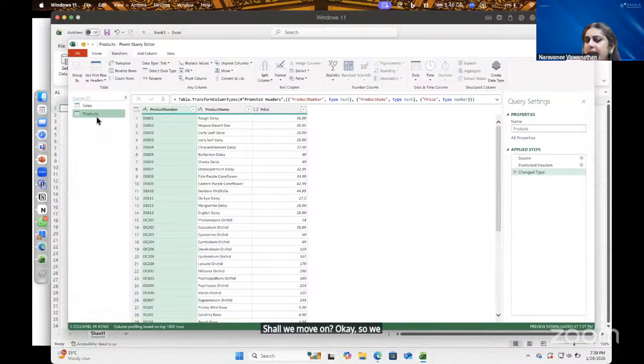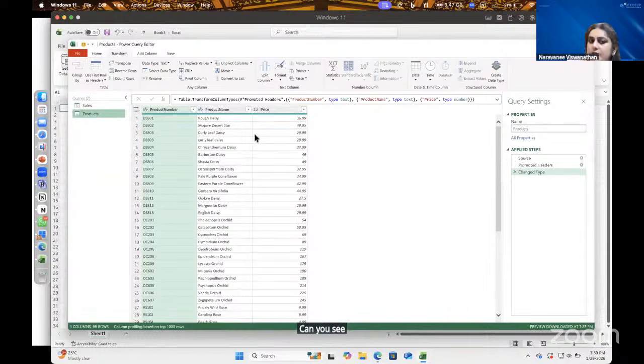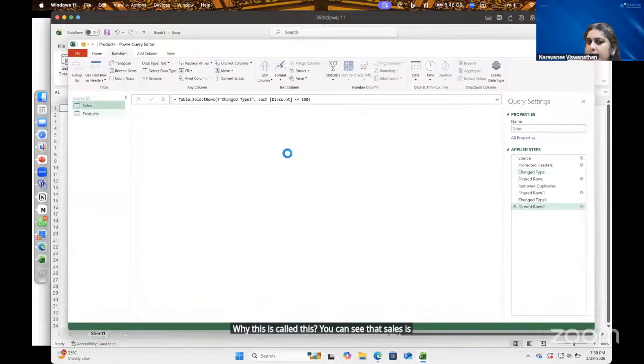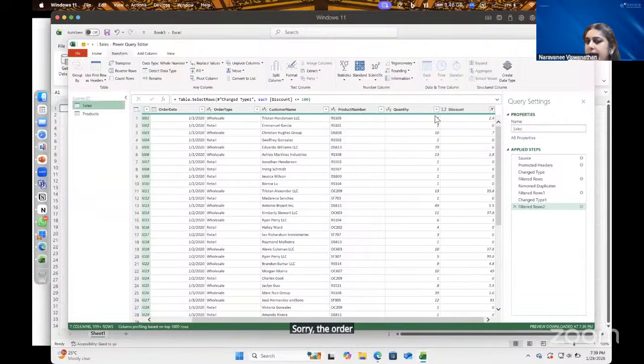So we came to the second table. This table is called the master table, or also a lookup table. Why is it called this? Sales has one part of the information: the order, quantity, discount.